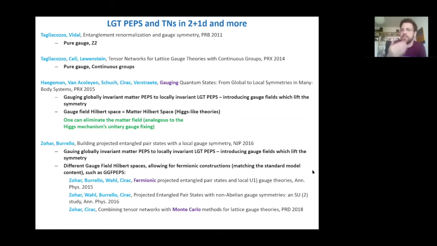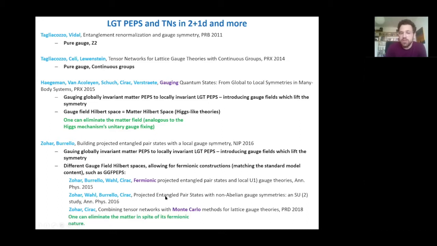You do the so-called unitary gauge fixing and eliminate the matter. Then in our case, we used to think that one cannot eliminate the matter field. It looked pretty obvious in the beginning. And what we believed, also when we were discussing it with other people, is that this had to do with the fermionic nature of the matter. Because, you know, fermions are always special and demand some special treatment, and they come with their special statistics and non-locality. So probably something that has to do with that doesn't allow us to repeat this trick.